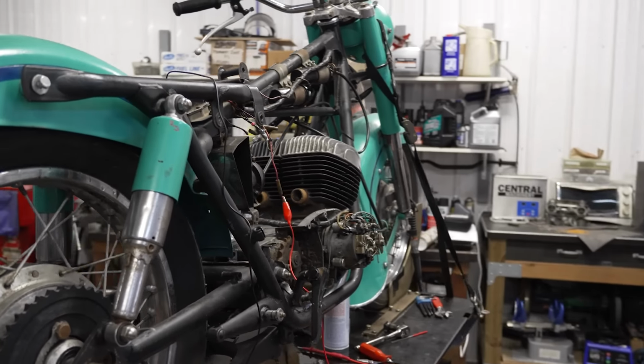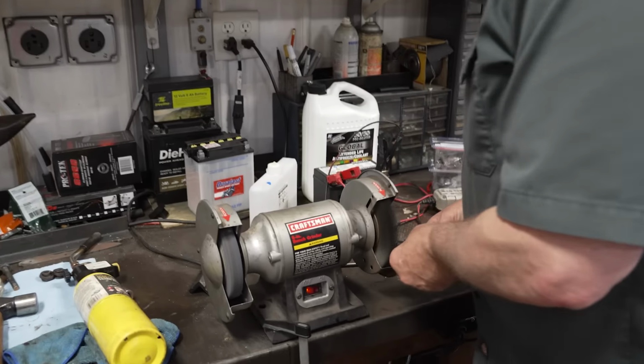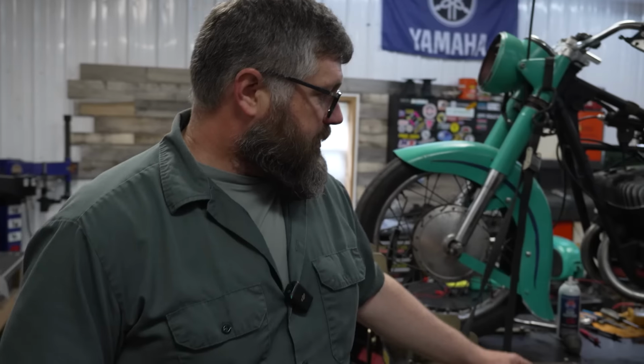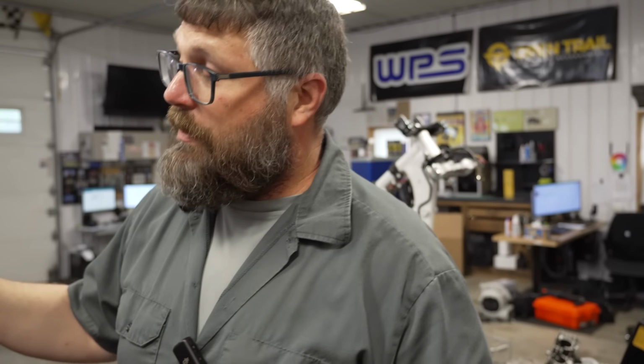Well, here, should I wire wheel the old spark plugs? Should we give it a whirl then? Is that what you're saying? Yeah, that's exactly what I'm saying. Do it, Craig. I kind of forgot this thing was just sitting in an old shed that was falling down in some old lady's backyard. Okay, let's set this up and see if these plugs spark.